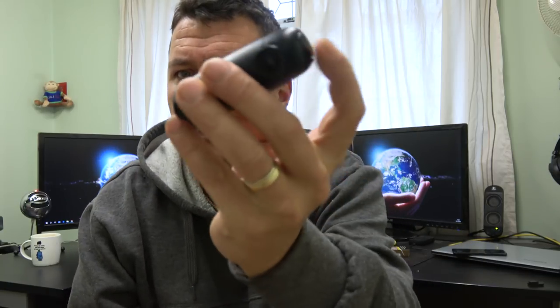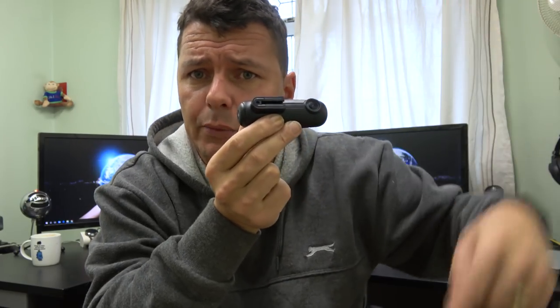At any time that you want to lock one of those 1 minute or 5 minute videos, you can reach up and press the button and it will lock it and mark it as locked and it will never get overwritten. And then you can connect your phone up and download the actual app, download the movie, or you can take the SD card out or take the unit off your car by just detaching it from the windscreen attachment and then watch it on your computer and do what you need to do with it. So that's the manual way of doing it.